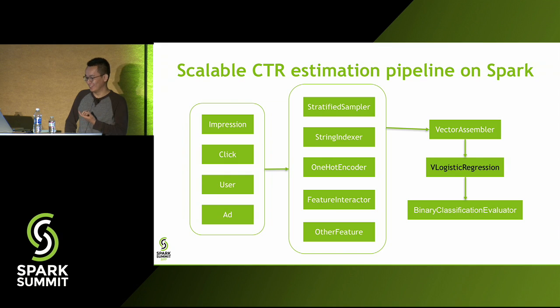We have implemented a separate transformer for it. Currently in the pipeline, which I didn't explain clearly, the string indexer and the feature interactor are both our customized transformers. For the string indexer, we need to support multiple columns, indexing multiple string columns in the same pass over the data. And for your case, it's also a very important case. We make the RDD split not only in the horizontal direction but also in the vertical direction. So it may be slower than the previous one, but we can do it. You can check the code at the Spark L-BFGS GitHub. We split in both directions to make it happen.